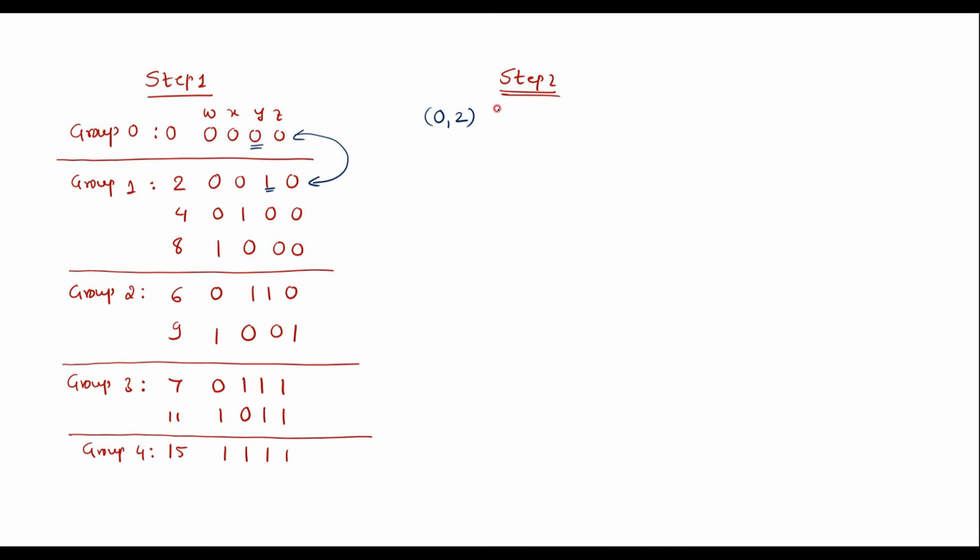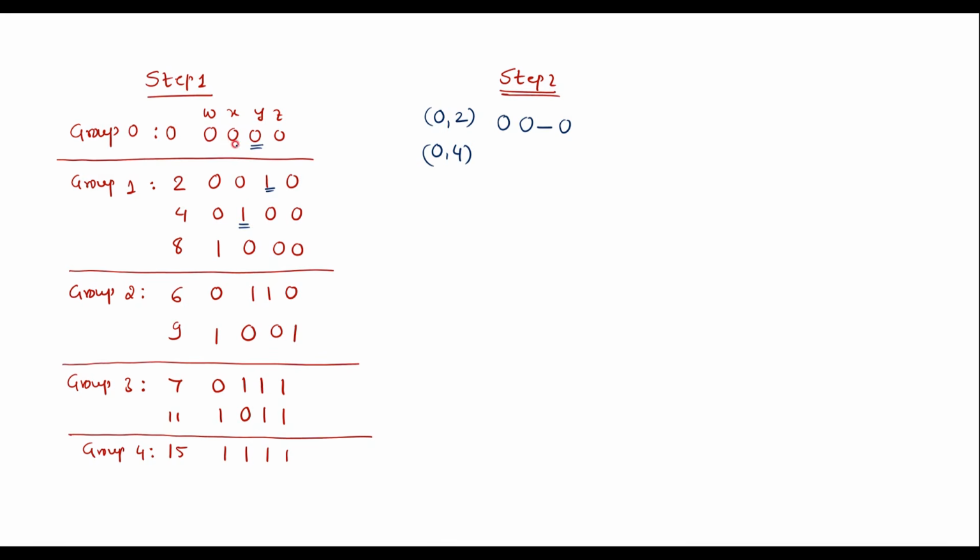These numbers we have to write here, that is 0 0. Here it differs by 1 bit, so we write a dash, and the next number is the same, that is 0. Where the numbers differ by 1 bit, we write a dash, and that dash indicates don't care. Similarly, now let me compare 0 and 4. If we compare 0 and 4, it differs in the second bit.